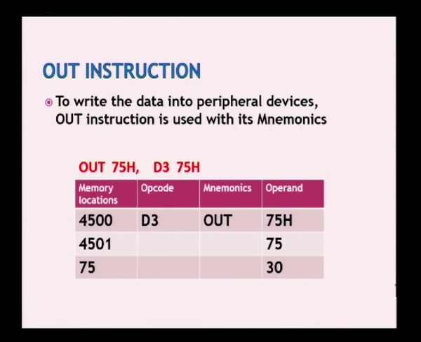In the OUT instruction, whatever data we have in the processor will be transferred to the display device, either the monitor or the printer. So, how are we transferring? To transfer the data available on the processor to the output device, we have to know the port address. After identifying the port address, we have to know which data is to be transferred. So, via the data lines or via the accumulator, we are transferring the data to the port address. So, we are sending the data from the processor to the peripheral device.